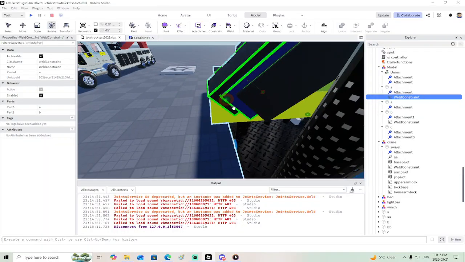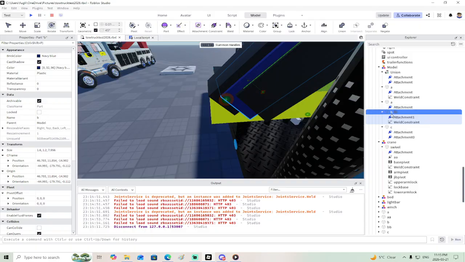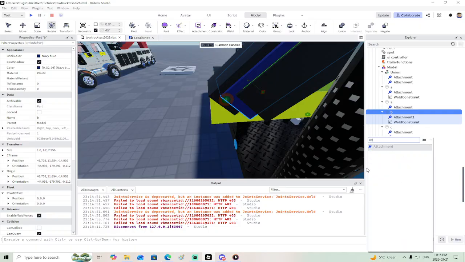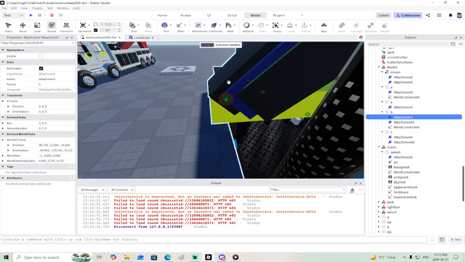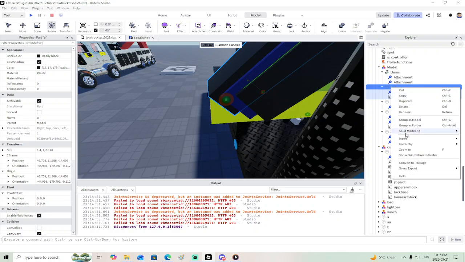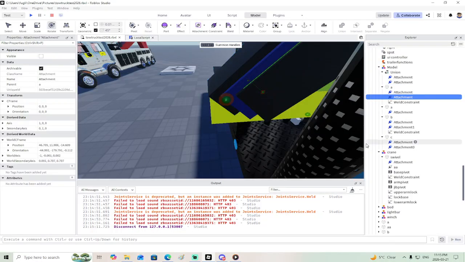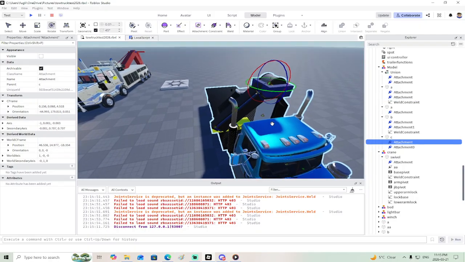So what we need to do now is what we just did. Insert an attachment, and then in this one here we need to insert an attachment. Too many attachments.